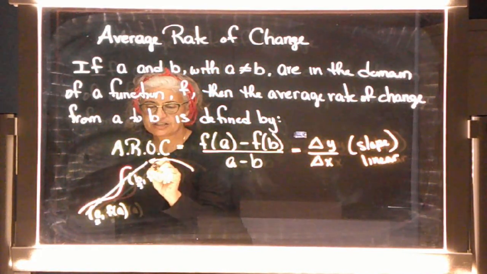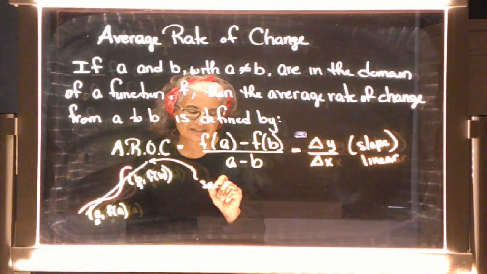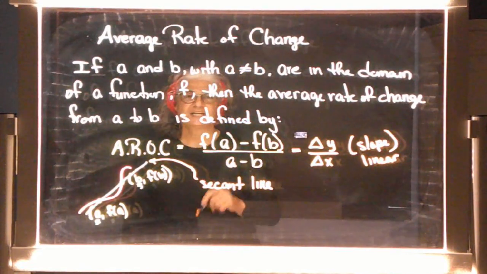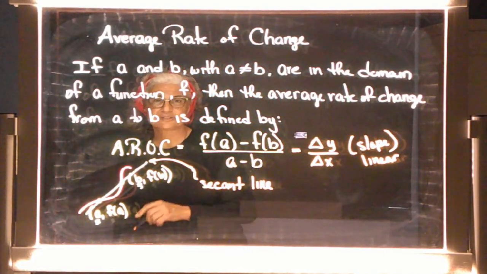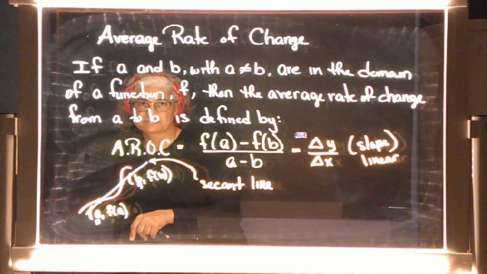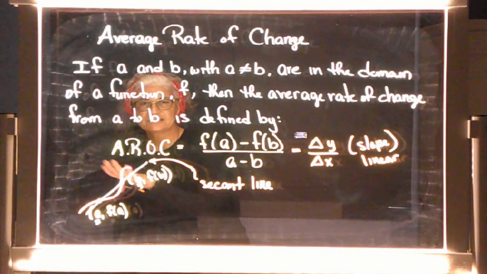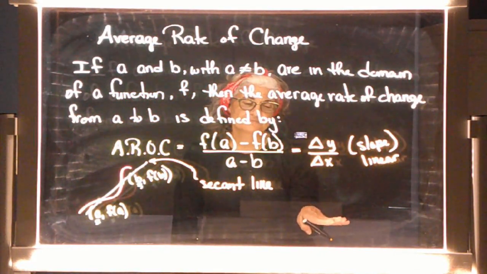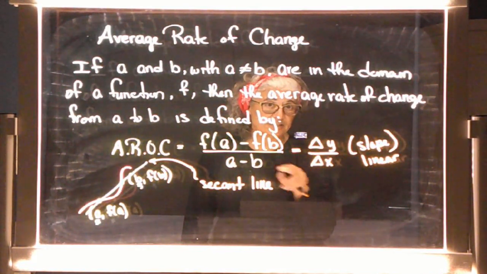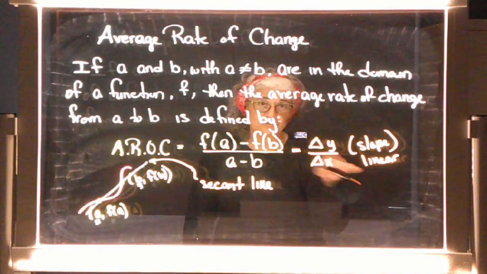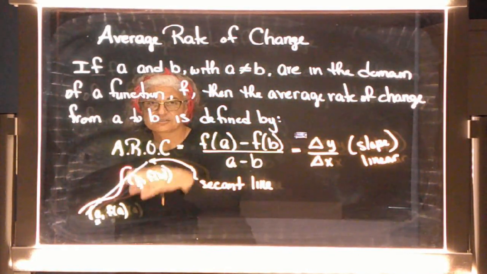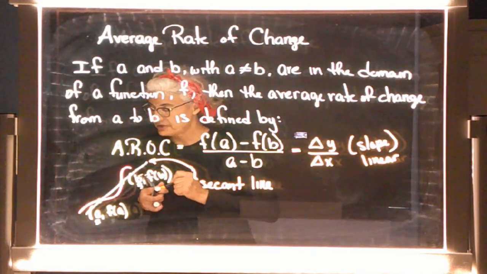By the way, this line that we have just created, just so you have a better idea, this line right here is known as a secant line. Back to geometry days. It's a secant line. A secant line cuts through the graph at the 2 points. It doesn't cut through the middle, so it's not a diameter, like a circle has a diameter and it cuts through the middle of the circle. This isn't it. This is off of the center.